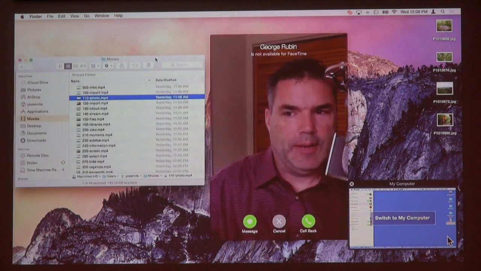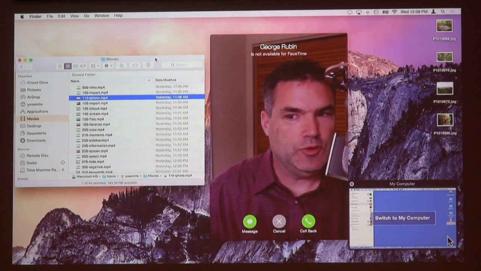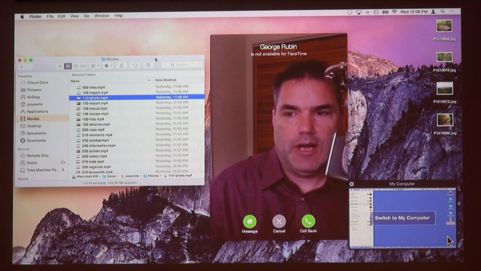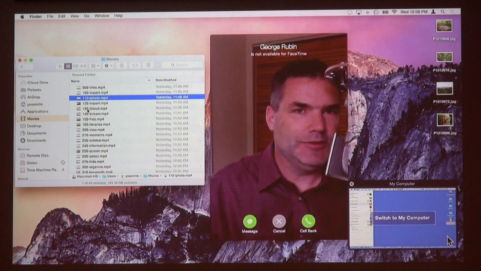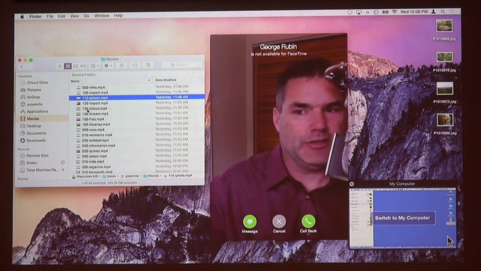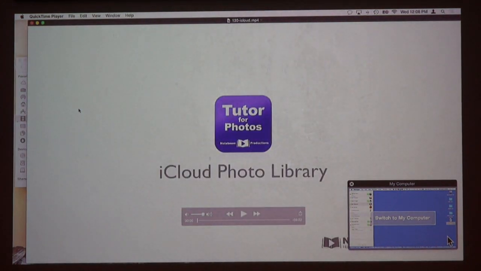All right, this one I'm going to talk about iCloud, the iCloud Photo Library. So we're going to take a look at a few of the settings that you have with the iCloud Photo Library. It does start out a little bit slow, I'll be honest with you. First minute, there's not a whole lot of activity on the screen. But after that, I get into some of the settings and all that. So we'll take a look at iCloud, which I'm a big fan of.